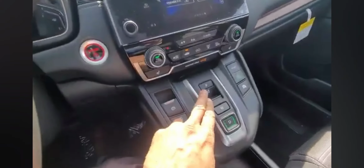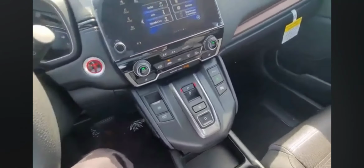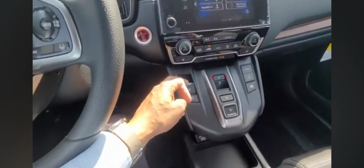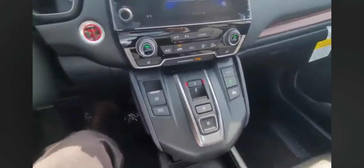Let's put this back in park. It's going to be a push button transmission. Push button transmissions are much smoother. I find that I really like them. It's a better use of the space as well. Speaking of use of space, your parking brake's down low: pull it back to set it, and then push your regular brake, and there you go. Your other buttons are down here.